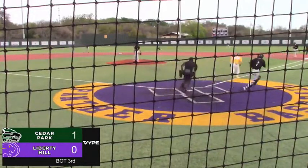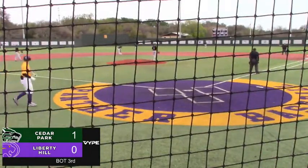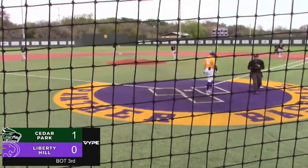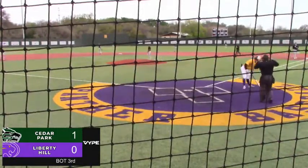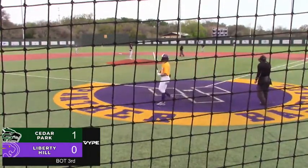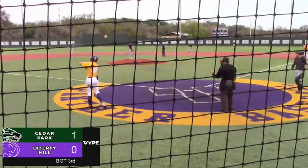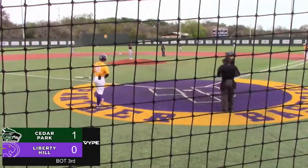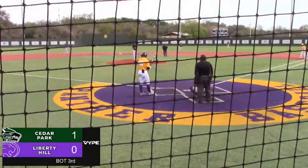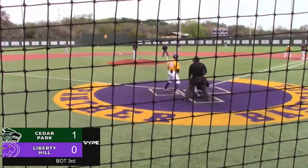And that's a good cut from Riley. Nice play by Hedges, the second baseman. Throw is off the bag, though. And Riley grabs a single. I think that official score would probably be a hit. It's a tough play for Hedges over there at second. That's a really good way to start the bottom half of the third for the Panthers.